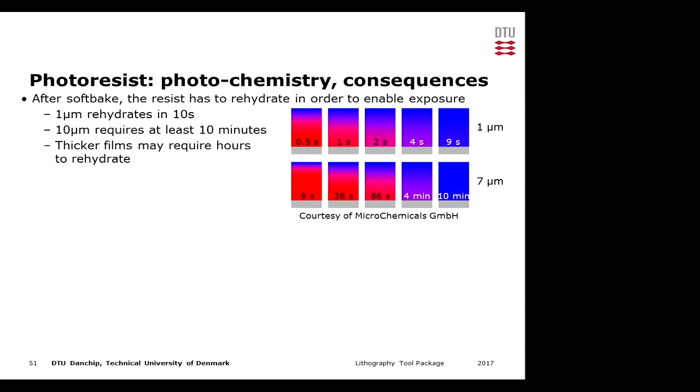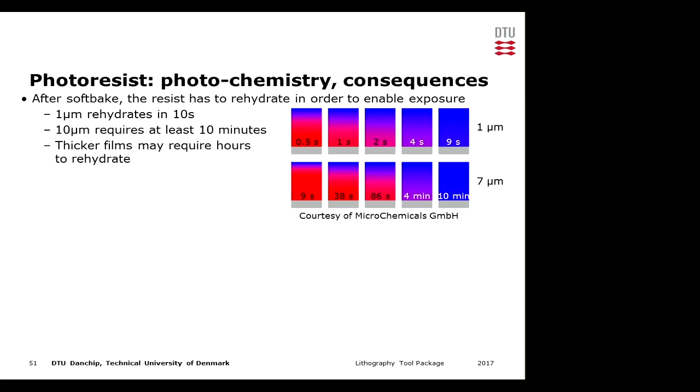So for this type of resist, you actually need to take into account that sometimes you need a little bit of a break between the spin coating and the exposure in order to make sure that the water is inside the film again. For a 1 or 2 micron film, this happens in seconds. So don't worry about that.